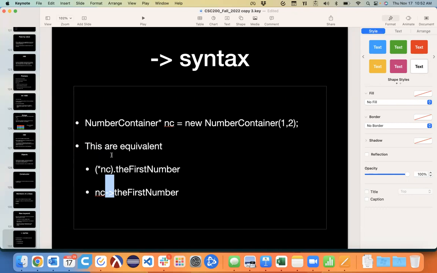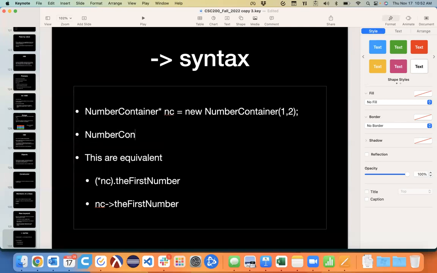Well, in Java, they said, you know what? Every single time I'm working with an object, I'm having to dereference that variable because objects always hold memory addresses. We always build objects with the new keyword. The new keyword is our real estate agent who goes and gets us a memory address. So the value of the variable of an object is always a memory address. And in a language like Java, we would say number container NC is equal to new number container.